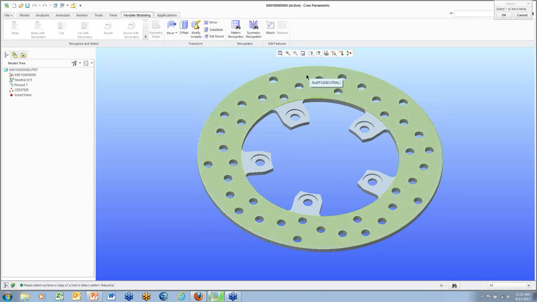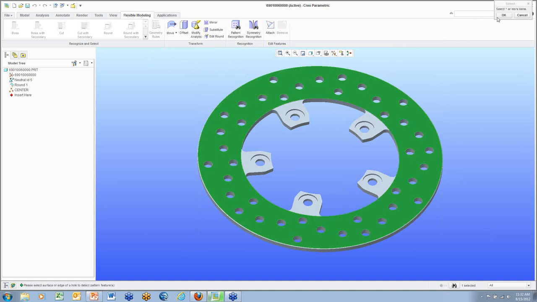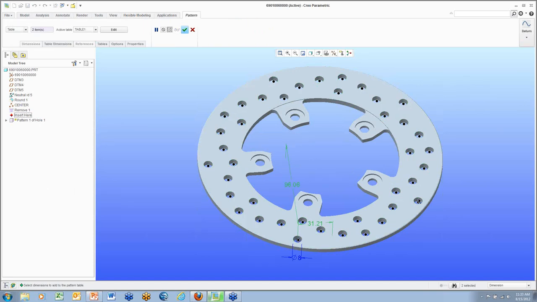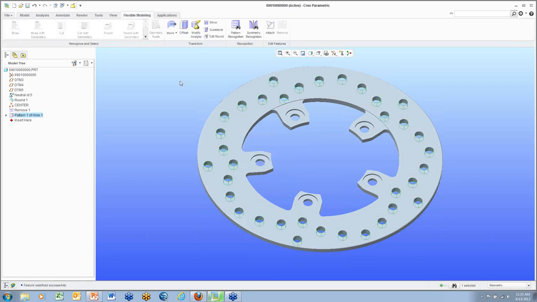Oh, there you go. And I'm just going to select this face. What's going to happen now is it's going to notice all of the bores in the face and note that there is a pattern to them. So if I do go back to the pattern here and edit the definition, you'll note that I've got all these little black dots in the center of these holes. And what that means is if I select these black dots, they will turn white, and this means that that instance will be omitted. So I'm going to try and create a little pattern here, complete this feature, and note that when I've finished it, those inside bores are gone.